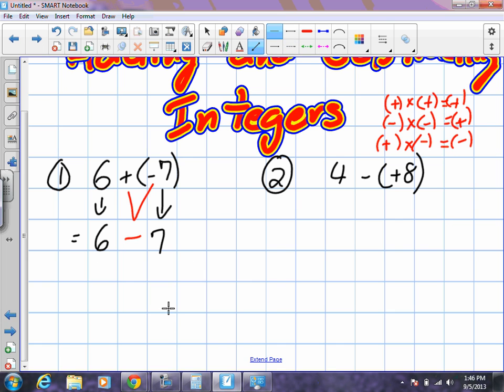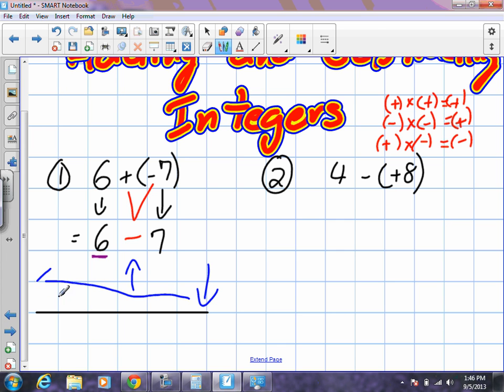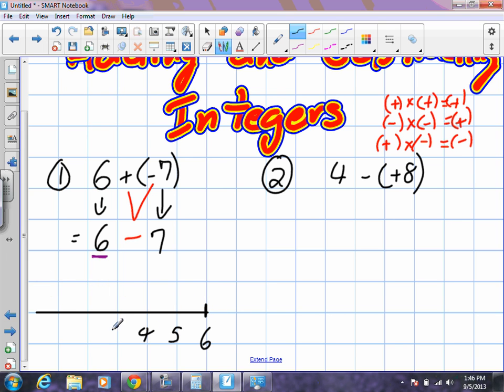Now if you're unsure, some of you might be able to do this in your head. I'm going to quickly just show you guys what number lines look like to help us out. If this was a number line we're working with, normally what we do is we take the first term, and because it's subtraction, I know I'm moving to the left. I'll put the number as far right as possible so I have room to go backwards, or to the left, you would say. So think of this like an x-axis. I have the value of 6. Then to the left of 6 would be 5, 4, 3, 2, 1, 0, negative 1. It's pretty much as far as we need to go.